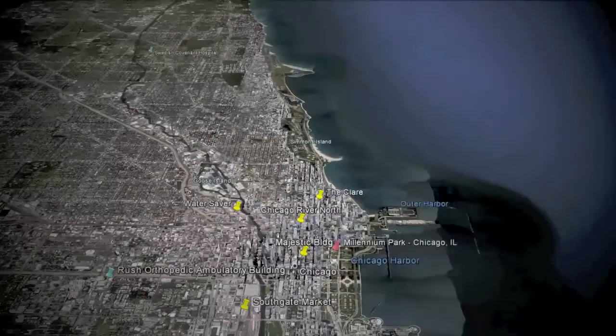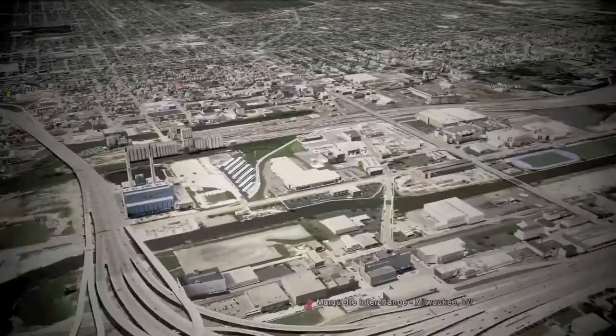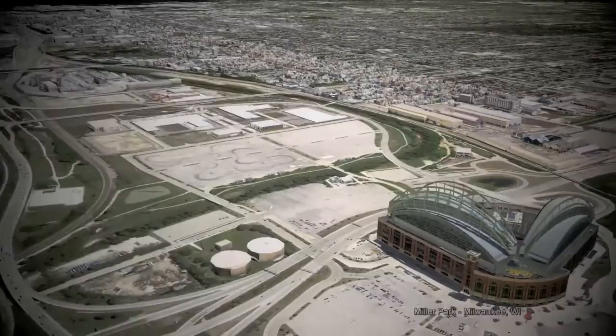Milwaukee is home to Harley-Davidson Motorcycles and their new Harley Museum, as well as the stunning Miller Park, where Brewers fans can enjoy a brat and a beer in any weather thanks to the one-of-a-kind retractable roof. And to get there, you'll pass through the Marquette Interchange — the largest project in Wisconsin history — supplied and supported exclusively by Lejeune Bolt.